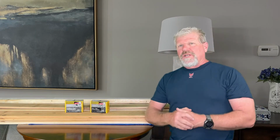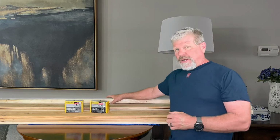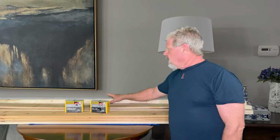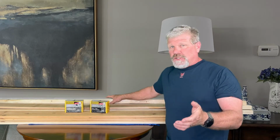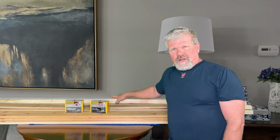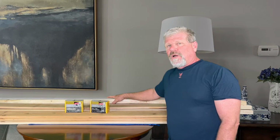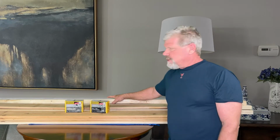Okay, as usual, I want to give you the material list first. You're going to need 3 regular 2x4s, 8 feet long. You can use pressure treated if you want to because it's going to be on the outside of the box. I'm using regular because I'm going to paint them, and I've painted a box before and it lasted for 3 years.